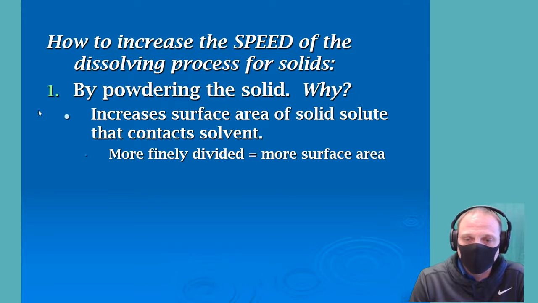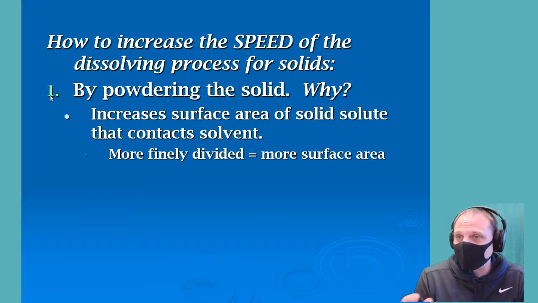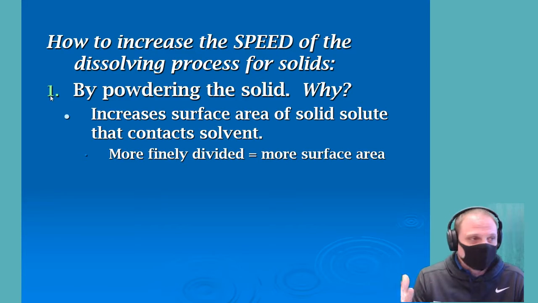So you have a greater surface area. It's more finely divided. You're going to end up having a faster dissolving process. So you've increased the speed by using a powder instead of large crystals. Now, a great way to think about this is cotton candy. If you guys have ever had cotton candy, you stick it into your mouth, and it just dissolves. It just vanishes in your mouth all of a sudden.